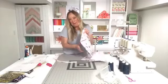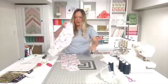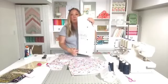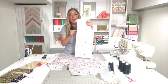Okay, so I cut out some ahead of time so that we wouldn't have to cut out every single piece. That's going to help me in my hour, or beating my hour. But that's the magic of doing this for you guys. So you're going to have a front and a back. The back is going to have less of a high neck. Make sure you pay attention to that on your pattern, because sometimes patterns just have one piece and then they expect you to follow this dip for the front.